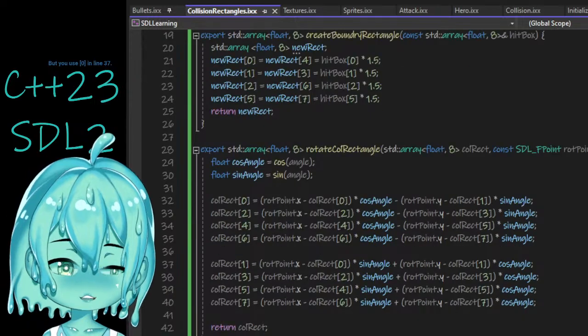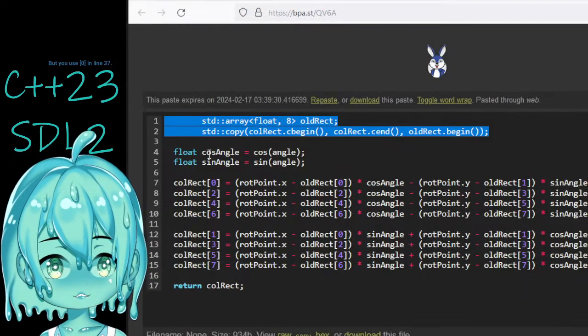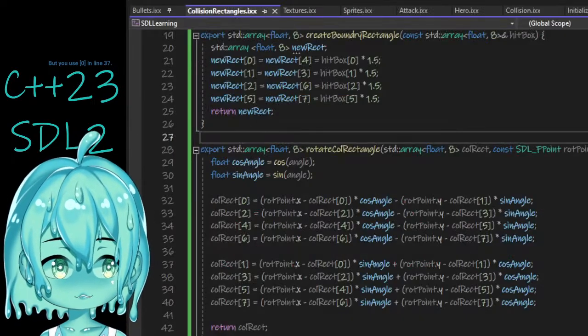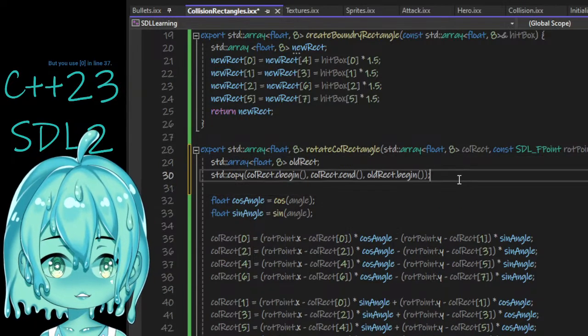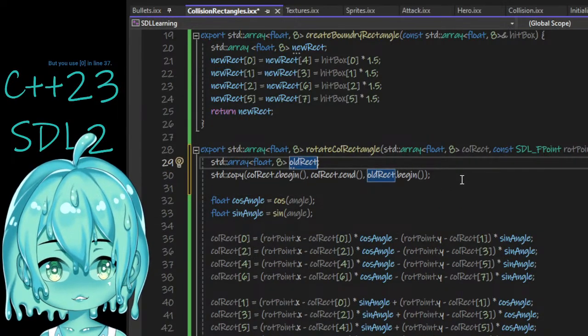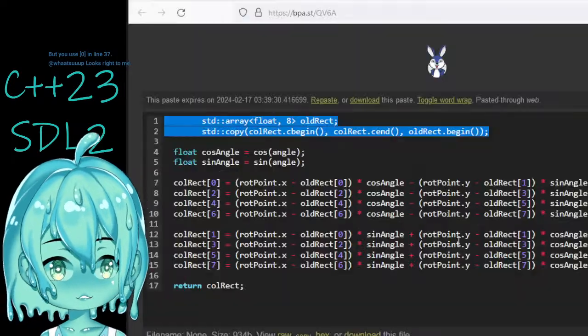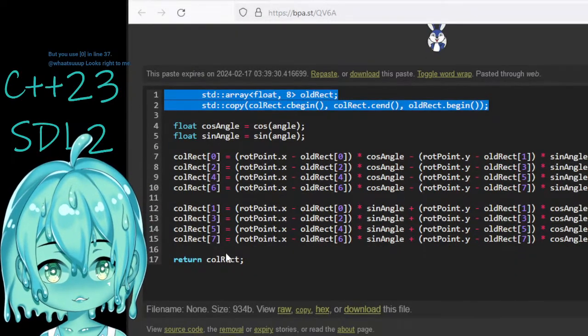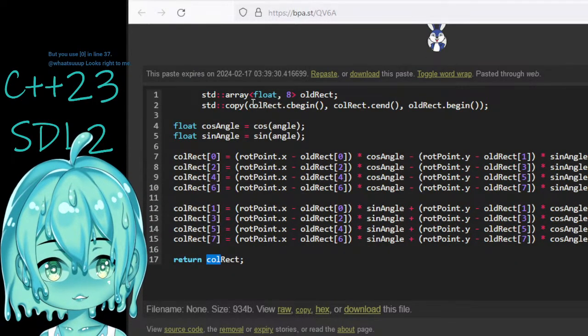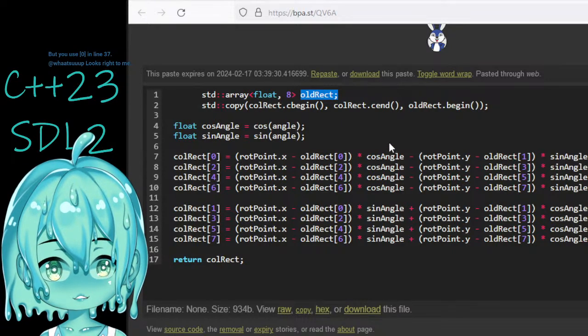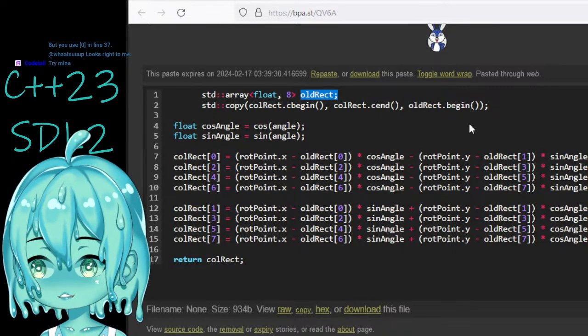Is that going to go under rotate, right? Yes. So we returned collision rectangle, correct? So this returns collision rectangle, even though we are making an old rectangle. So why are we making an old rectangle?